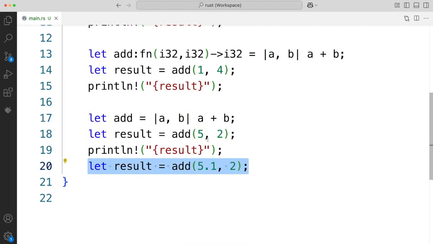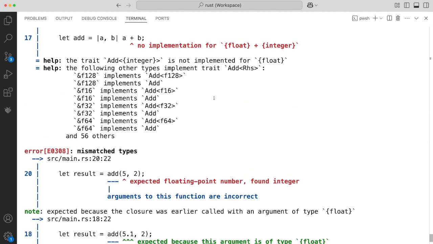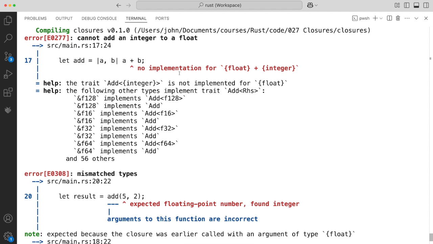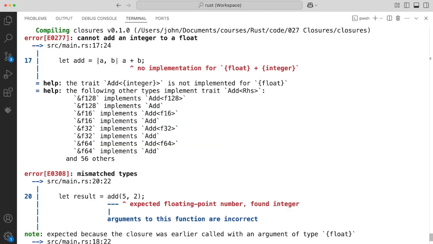Whereas if we reverse these, if I put 5.1 here and I put 5 down here, let's try that. So now the error is expected floating point number, found integer. I've also got some other separate problem here. But if I make both of these floats, I don't think we'll have any problem other than down here. So let's try it.